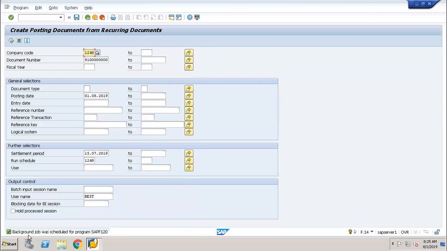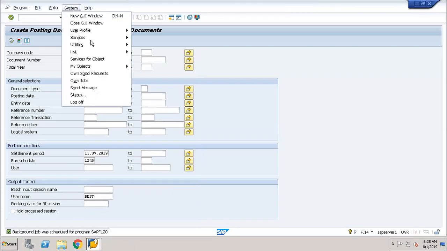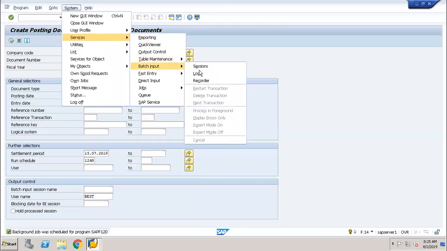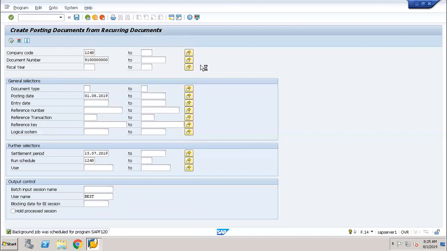Okay, see, it says background job scheduled for program SAP F120. This is a standard program SAP has for the recurring documents, so you don't need to remember this program name. Go to system, go to services, go to batch input, you have session. So it means I'm executing the batch input program.